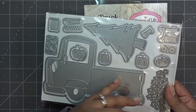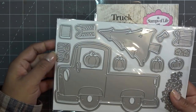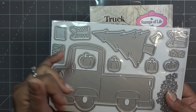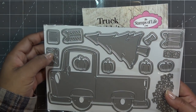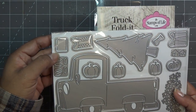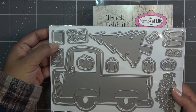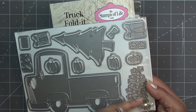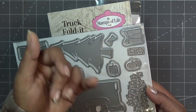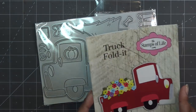But it has lots of fun things like the little Christmas tree. You're going to strap to the back or put it in here, or however you want to do that. The pumpkins, leaves, gifts, little square. I'm not sure what that's for, but we'll figure it out. Flowers, and then the flowers, you can have other ones that mat on top there. More gifts, little bows and stuff like that.